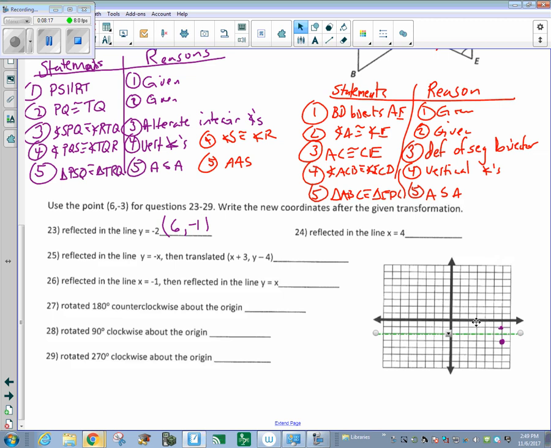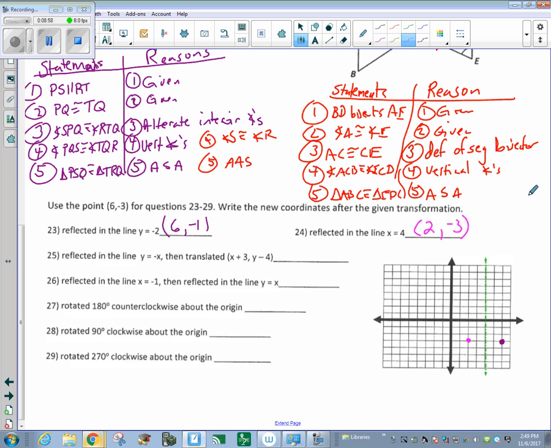All right, let's get rid of these guys. Actually, hold on, let's leave that there. Let's erase that point. We're going to reflect across the line x equals 4. So I'm going to take this line and move it around a little bit, find where x equals 4, and make it a vertical line if I can. There's a vertical line, and that looks like x equals 4 right there. So if I reflect it across the line x equals 4, it looks like I'm 2 units away. So my transformed point would be about right there, 2 units away if I went across that line. So it looks like it's 2 over and 3 down.